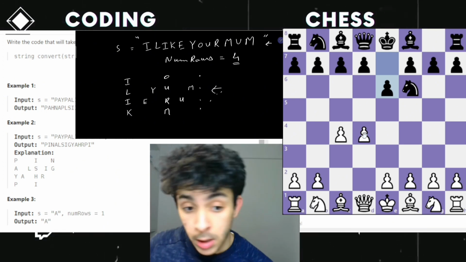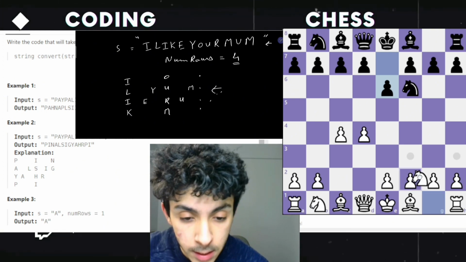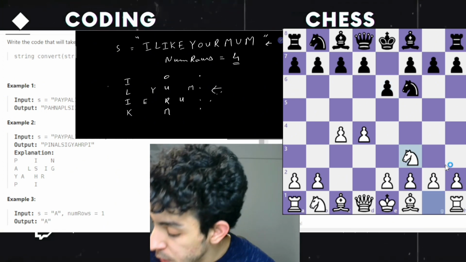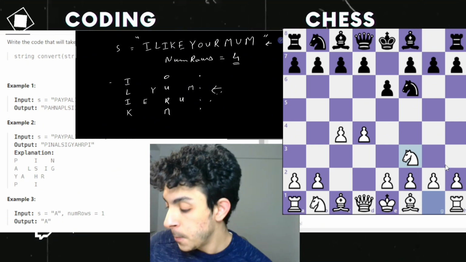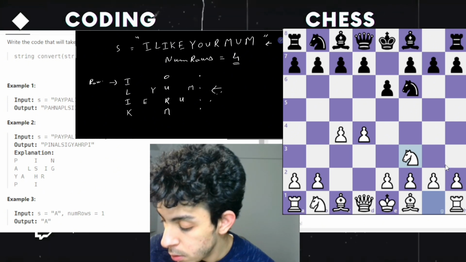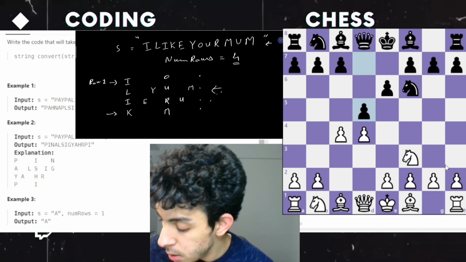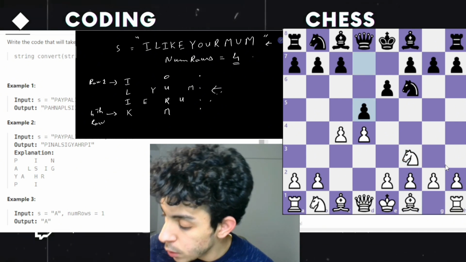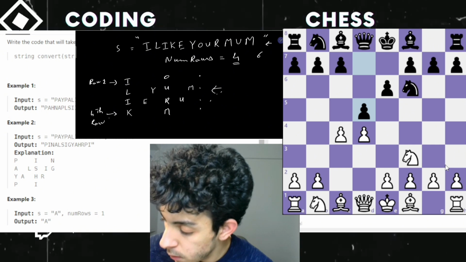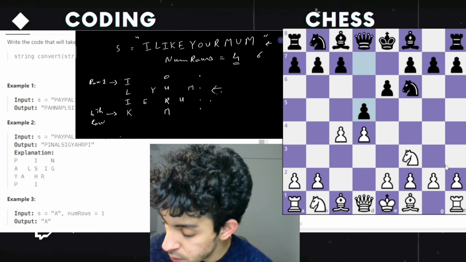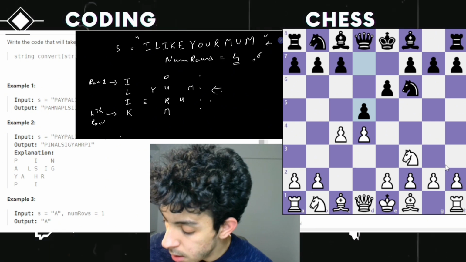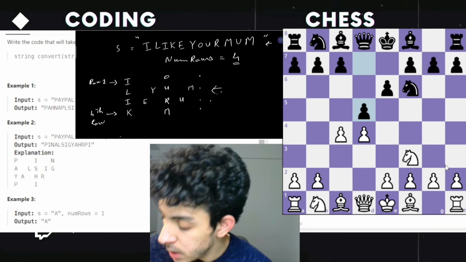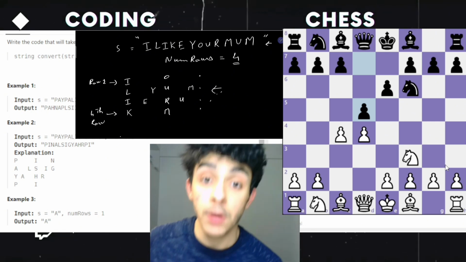zigzag is done, let's play knight to f3. What we'll be doing is returning. This is the first row, this is the fourth row, of course. If it told us, for example, 6 rows, we should be doing 6 rows and go up again, and so on and so forth. But in this example, it's just 4 rows.